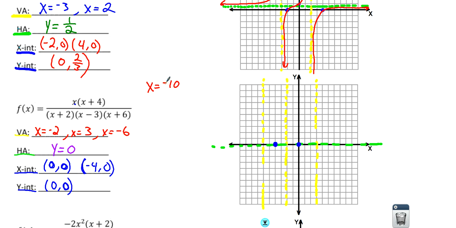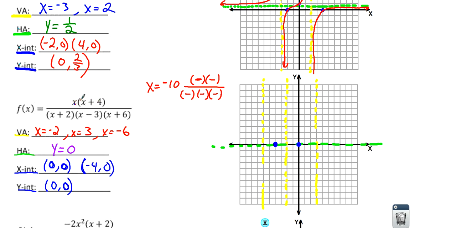I'm going to plug my -10 into my factors and find out if those factors become positive or negative. When I plug in -10, I get negative, negative on top. On bottom, I get negative, negative, and negative. Now I don't really care what the number itself is. What I'm caring about is the sign. If I plug -10 in here, I get -10, so that's a negative number. When I plug -10 in here, I get -6.